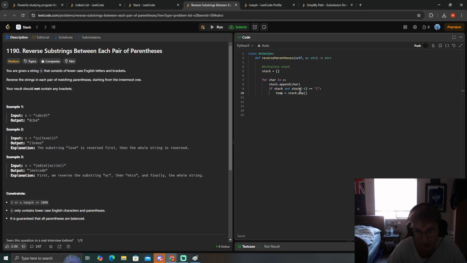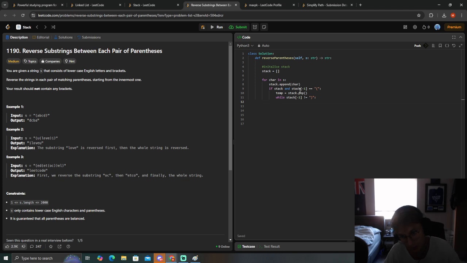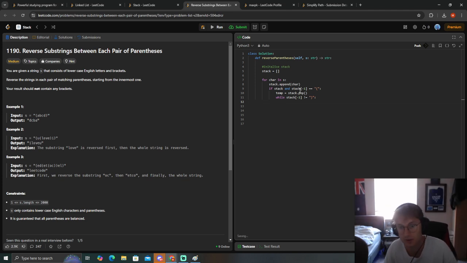And we go stack.pop. And we do a while. Stack minus 1 does not equal this.